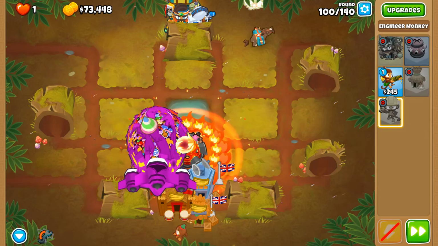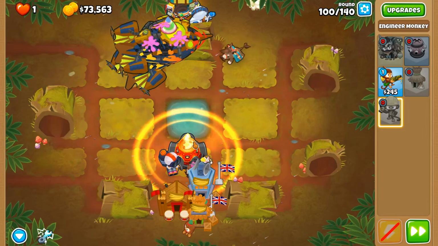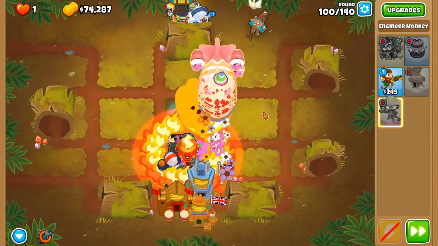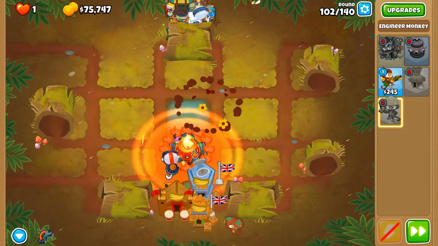Going out with a bang. First one, also with the Pinata, is satisfying when the BAD is popped, sorry. It can't pop itself. I mean, that would be a very, very beneficial BAD for the balloons. Sorry, for the monkeys, not the balloons.